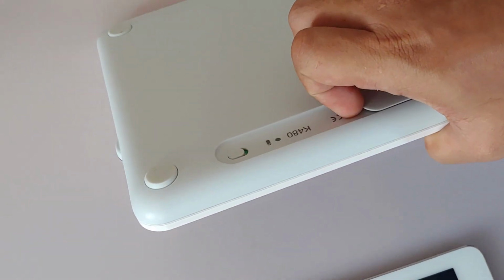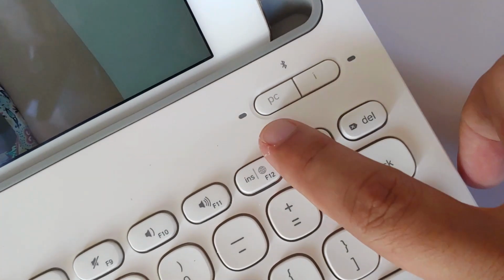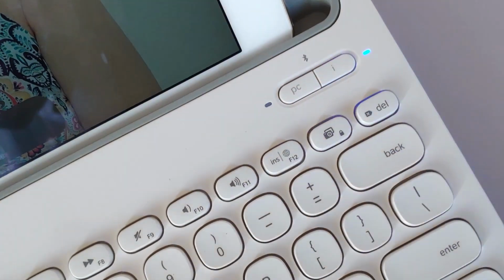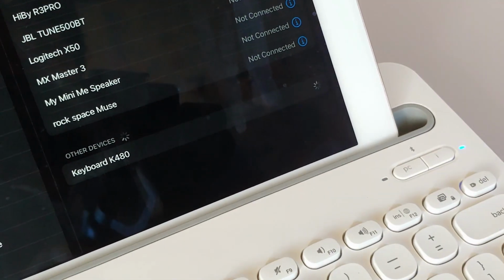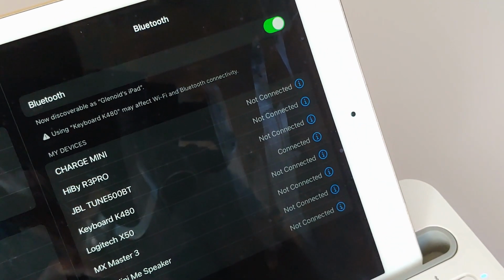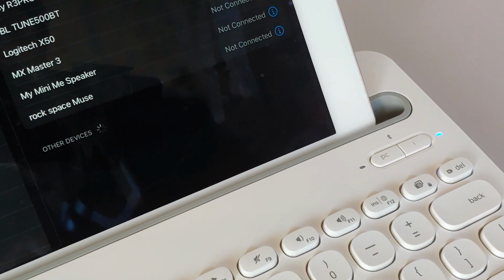To connect, turn on the keyboard and the Bluetooth of your mobile device. Press the button for iOS or Android/PC for 3 seconds to be seen by your device. You will also be asked to enter a code on the keyboard itself, so make sure to punch it in and press enter, the enter key. This will automatically work as usual, but of course, if you can't connect to the keyboard, just redo the steps that I've told you.